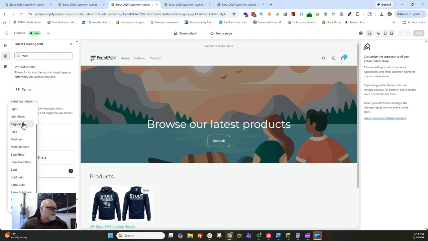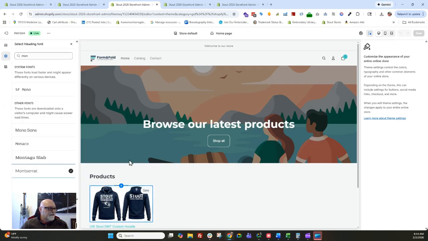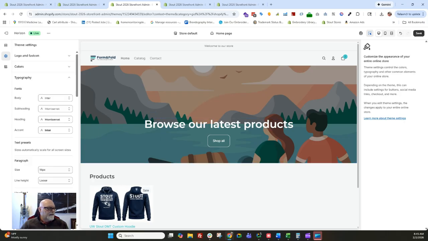So I can choose here, I can say, oh, I want this one as semi-bold or bold, extra bold, like all sorts of different ways I can use this. Not every font has all the different styles, but a lot of them have some. And so, yeah, you can see now that I wanted to use bold, and you see how that changed right here? So now if I said, no, I want extra bold, it even got chunkier there. So I didn't like that one, so I'm just going to go, let's see what semi-bold is. Oh, it's perfect. Okay, so I'm going to select that one.